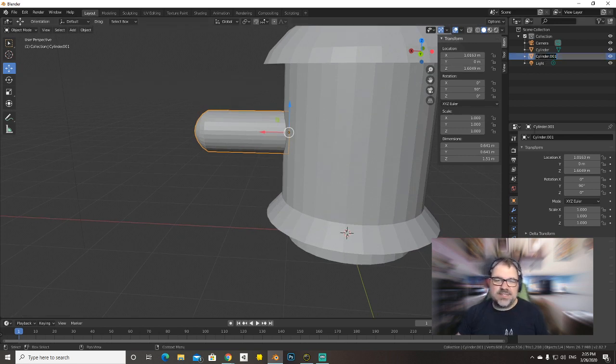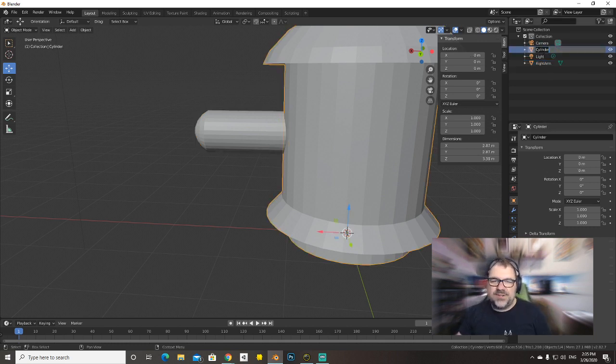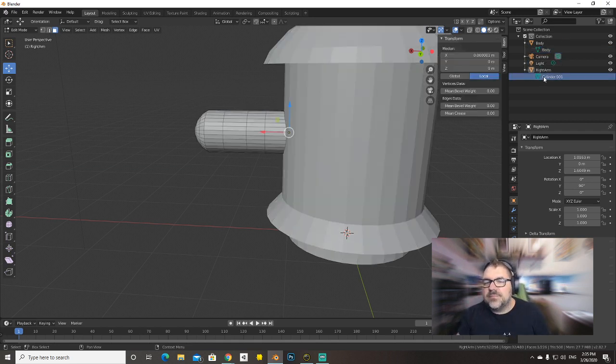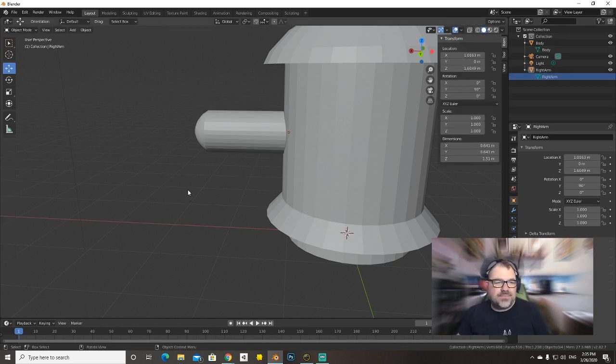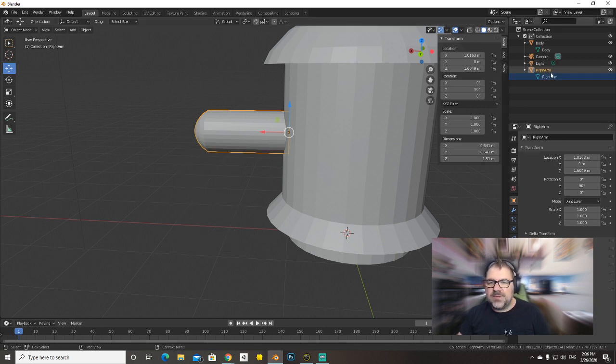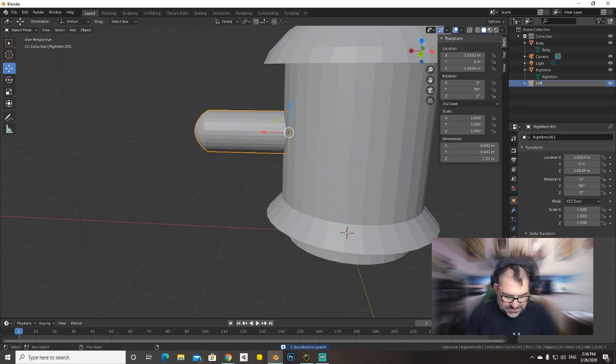And so we're going to call this his right arm. This cylinder is going to be his body. I also like to go in and add body in there. Okay, now we are going to duplicate this. We'll call this one left arm.